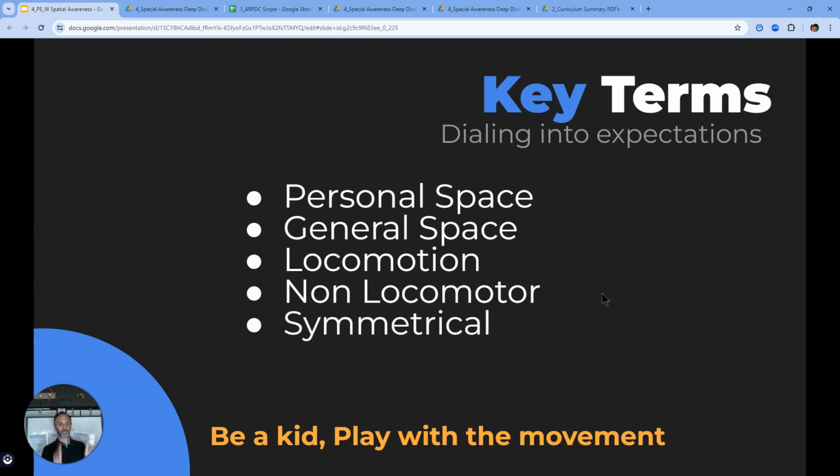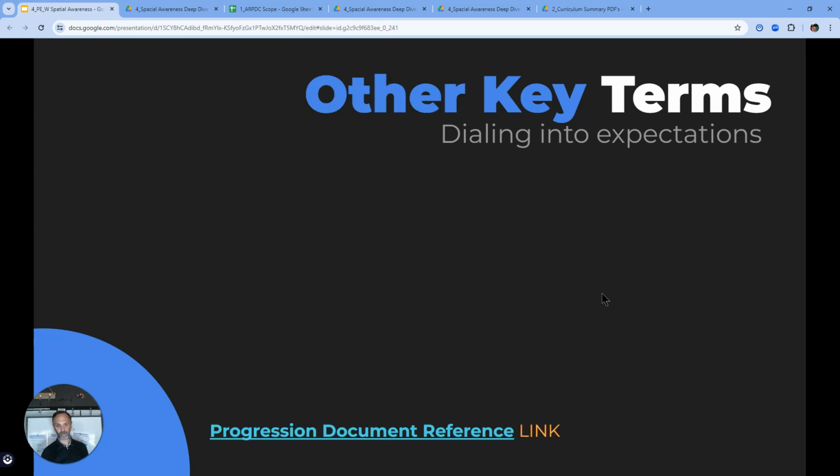Symmetrical, same. Just like Brad Pitt's face, Angelina Jolie. If you cut their face and flip it, it's almost identical. Symmetrical, two hands up, two hands down. Asymmetrical is the opposite, so things that are different from side to side. That comes into play when we get into the creative aspects.